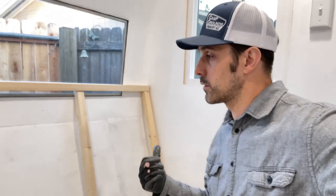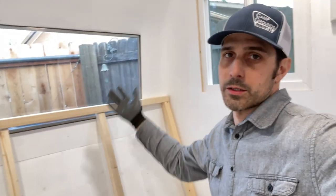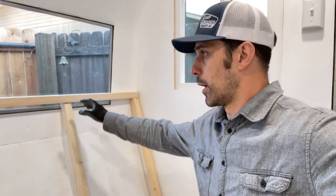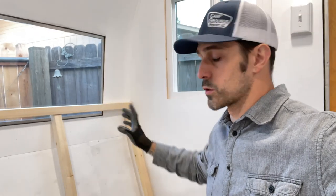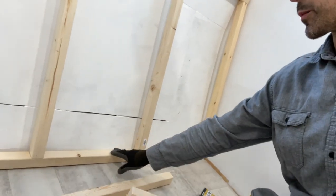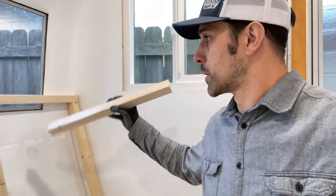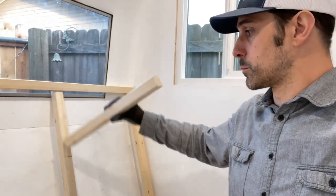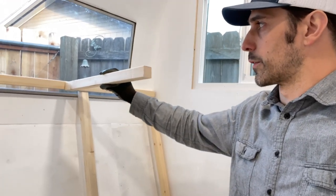When it comes to securing these 2x2s, I'm drilling a pilot hole first — just not taking a chance of the lumber splitting. I'm putting a single screw in the top of each one of these supports, just one screw because it's not a very big area. I already did that on the bottom from the bottom up, and then I'll secure this bottom plate to the floor. Some of these will be supported to the back as well. My cross members here — I'm not going to put them directly in line with the bottom leg supports — I'll offset these a little bit on the front and the back.